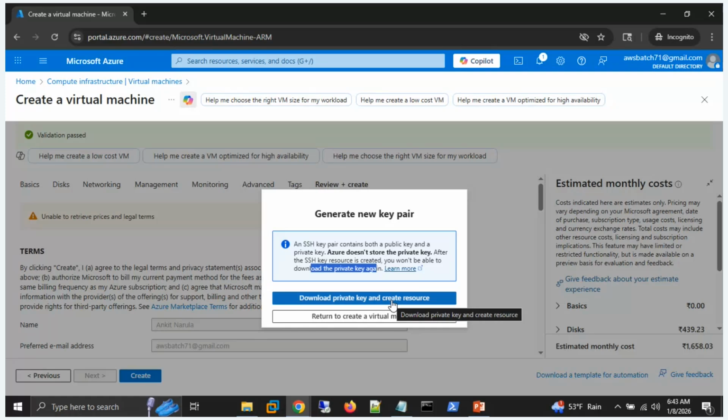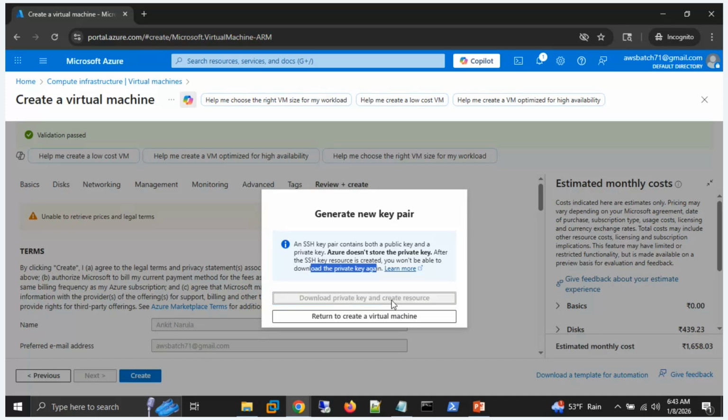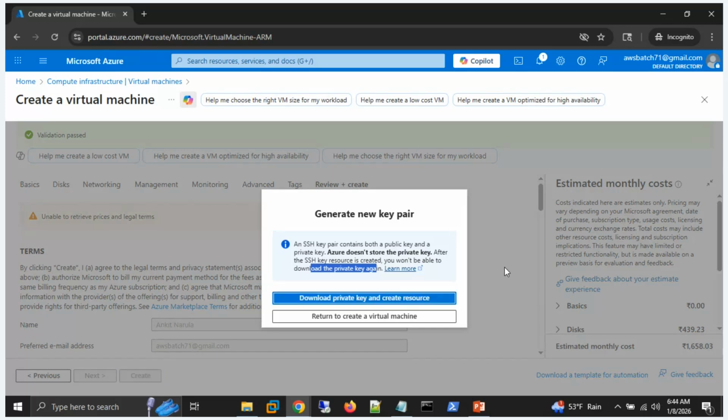There is no option to create a machine without downloading this key pair if I'm using the SSH key option. They will download the key pair.